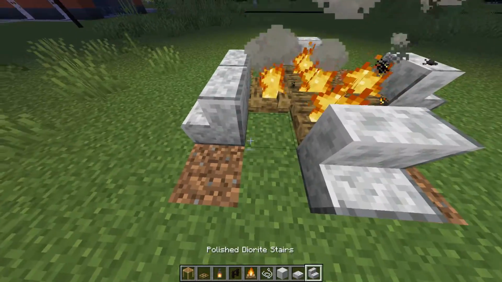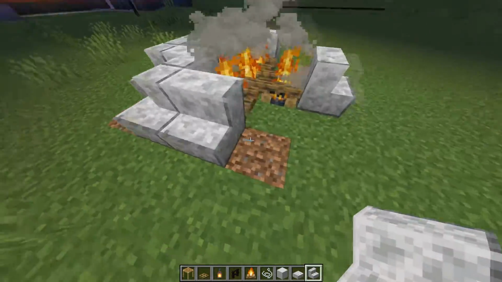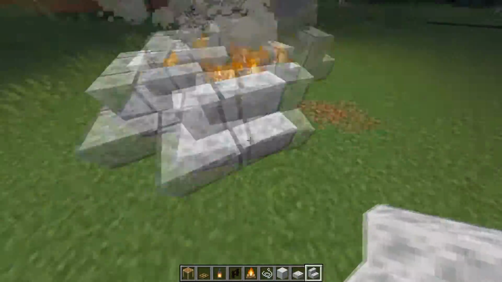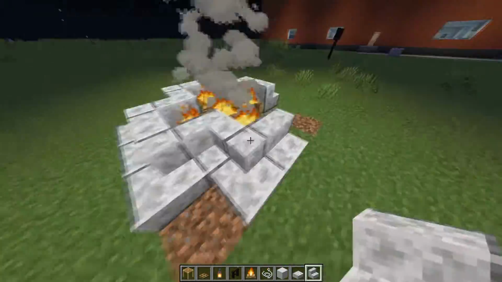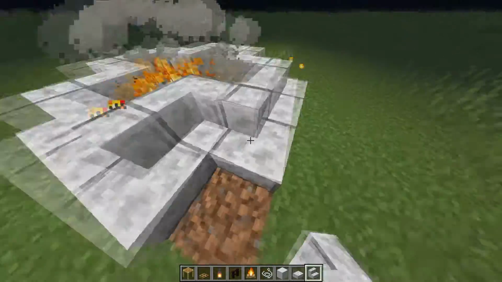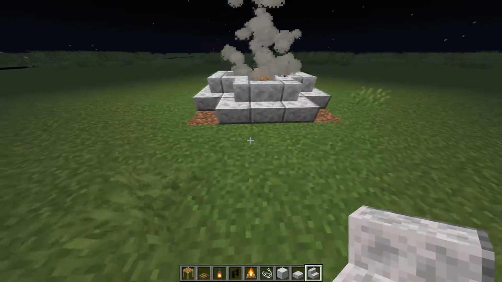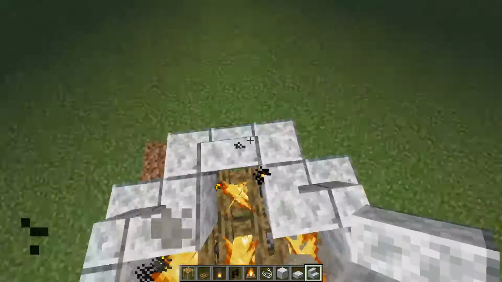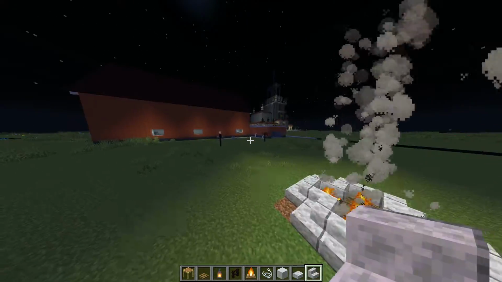Alright, and essentially what we want to do is boom, boom. Boom, boom, boom, boom. Boom, boom, boom. And a boom, boom, boom. Now, it's more of a plus, but it's as rounded as you can get at this shape. And we got fire. Fire! Alright, it's beautiful, it's glorious.